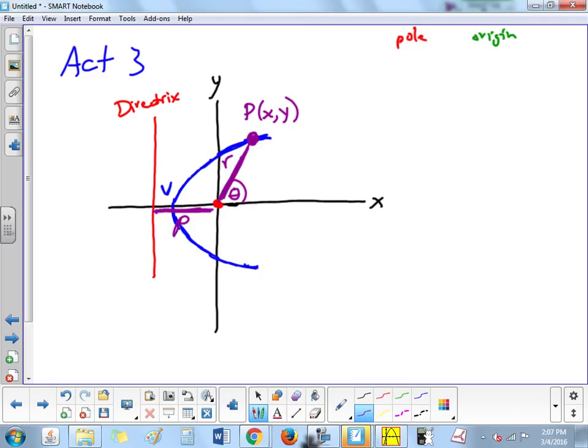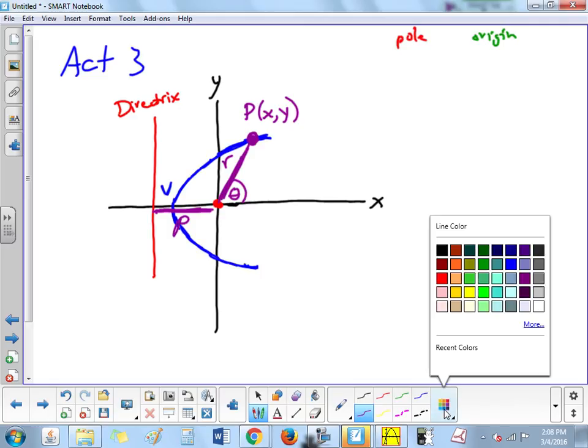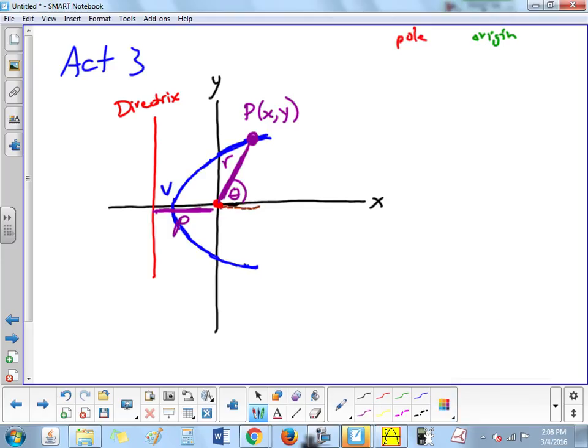Go ahead and finish drawing the rest of this triangle. Okay? So there is definitely a triangle here. Right, where this is x and this is y. And as we've seen many times before, x is r cos theta and y is r sine theta. Get used to it. Adjacent side will always be hypotenuse cos theta. And opposite leg will always be hypotenuse sine theta. That's going to be true in your physics class especially. You're going to use it all the time if you haven't already.